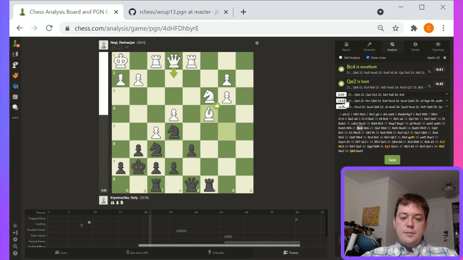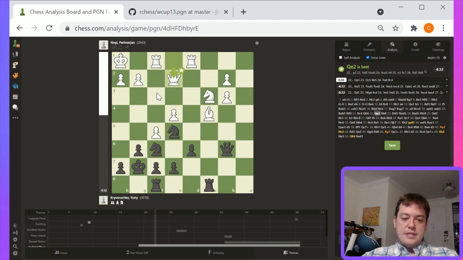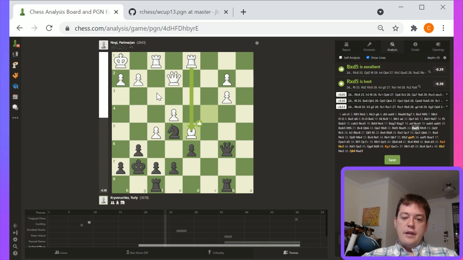I don't know, ideas like queen to b6 maybe. But in this situation, you've got the rook on this long diagonal or long file. You can play queen to b6. The minority attack has been neutralized, but I still think black's play is generally going to be on the queen side, and white's play is generally going to be on the king side. Queen to b6, queen to e2, rook to b8, and black is looking fine.